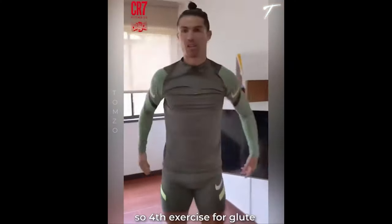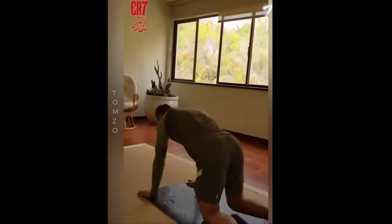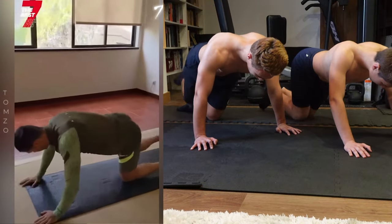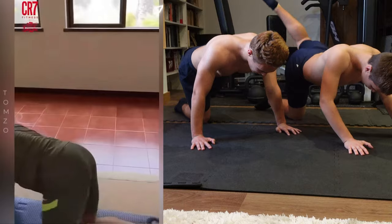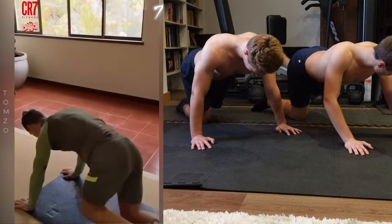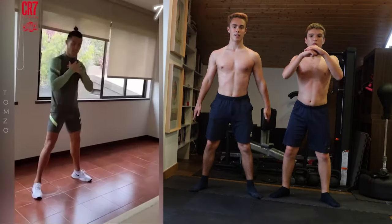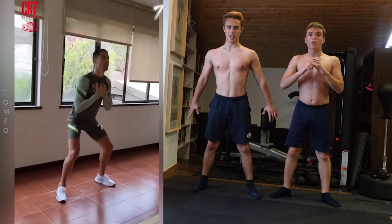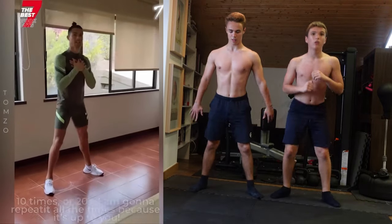So, fourth exercise for gluteus. It's very important as well to do the gluteus. You can do it like that. And over, and knee in front, push, push, push. Front, push, push, push. Understand? I think this. You open your legs and do it like that. 10 times.